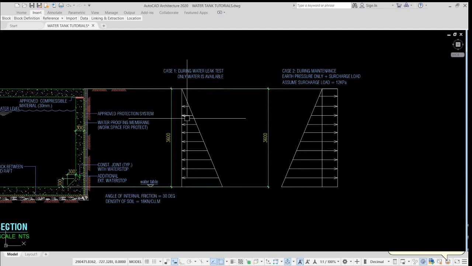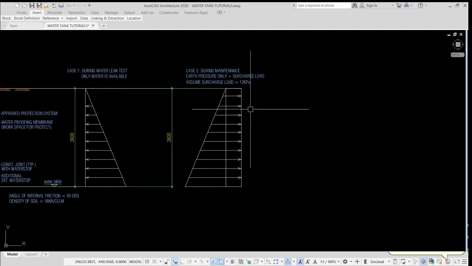The first case is just after the construction, meaning to say there is no backfill yet, because we're going to test for water leaks. So there is no soil on the perimeter or backfill on the perimeter of the water tank.